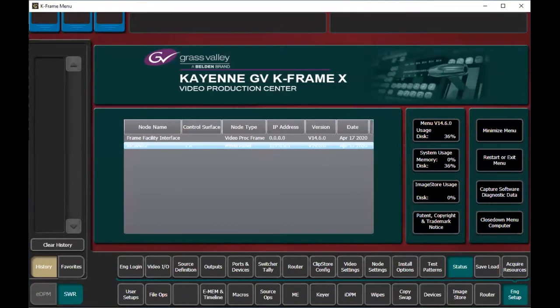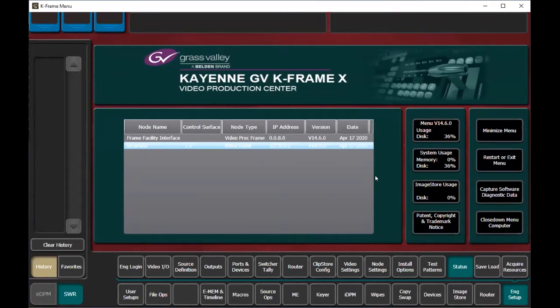This is the very familiar Grass Valley keyframe menu. What I'm looking at here is the engineering status menu. And why I'm doing that is to look at the numbers and names inside the display. The first part of the display I want to look at is this one here. Are all the letters white? In other words, do all the pieces of the mixer have the same software?